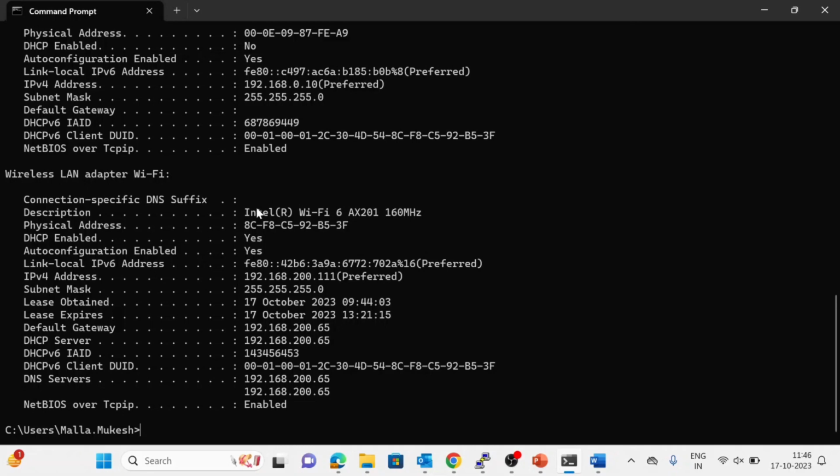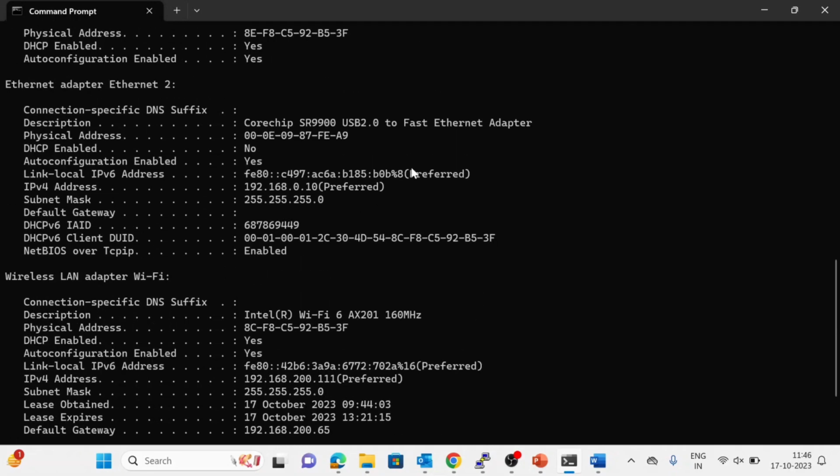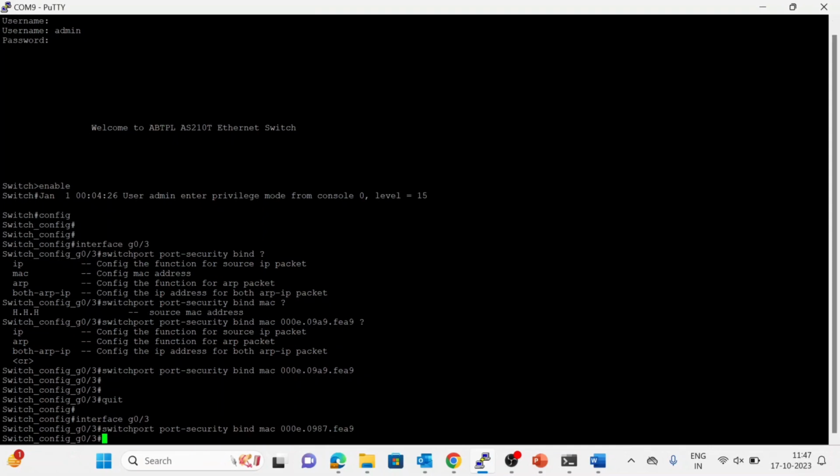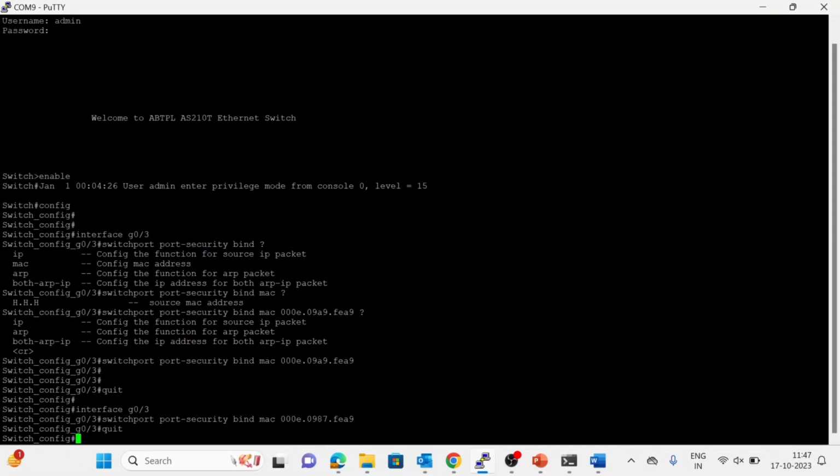So we can see the MAC address of my adapter in Ethernet. That is the adapter's MAC address of my laptop. So enter that MAC address in this command and then quit and save the configuration.